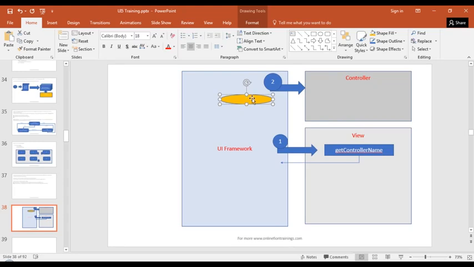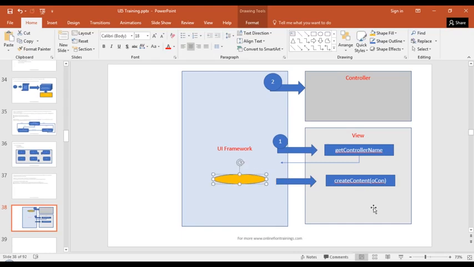So the UI5 framework created the object of the controller. And now in step number 3, the UI5 framework will call the next method in the view, called createContent. In this method, it also passes the controller instance. So this controller object, which it has created, will also be passed to the view in this method.